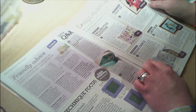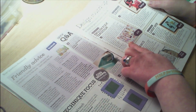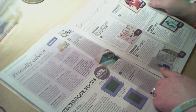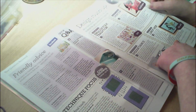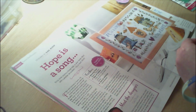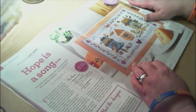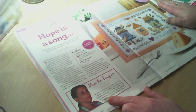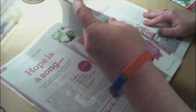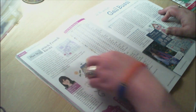Then we have design roundup, and these are dancing designs. So English folk design, we've got a dramatic dancer, exquisite detail dancer, and then cool vintage. And then we have Hope is a Song, designed by Gail Boosie. Hope is a song in the heart. Yeah, this is Gail Boosie at the bottom. Meet the designer. So then we have the pattern for that. Somebody does actually explain French knots here.